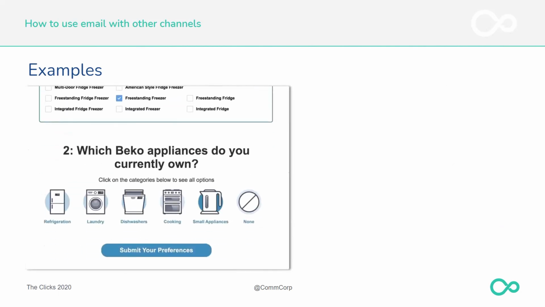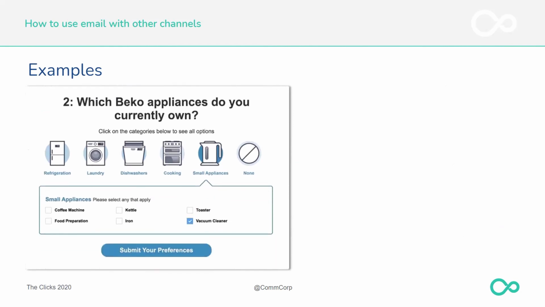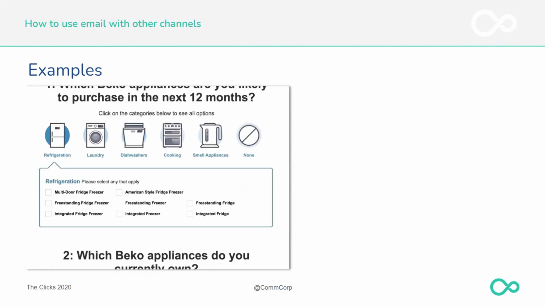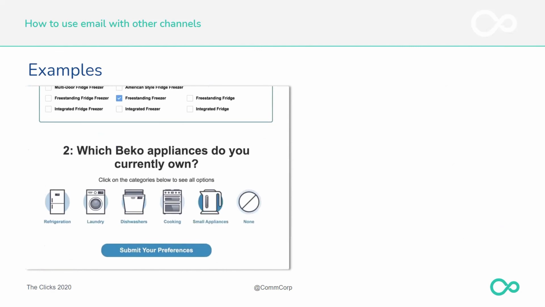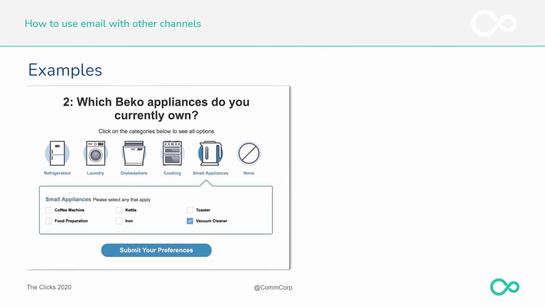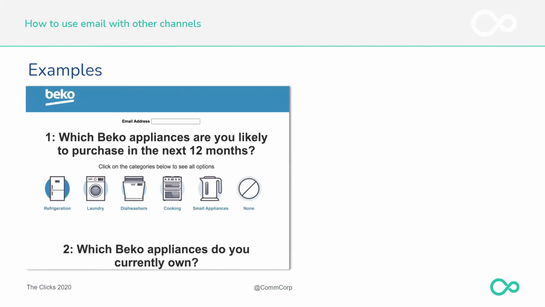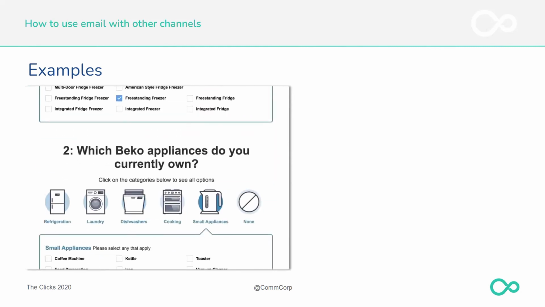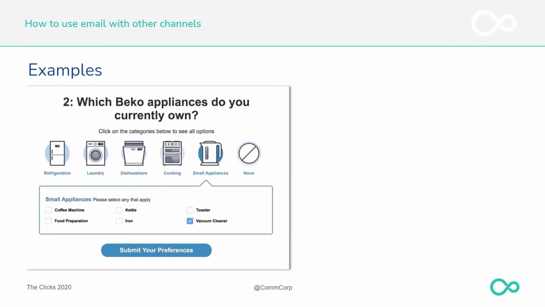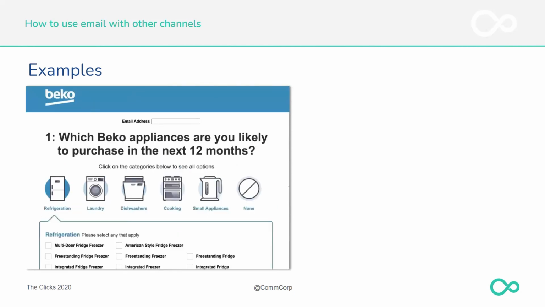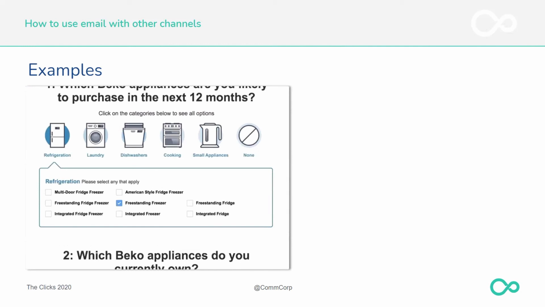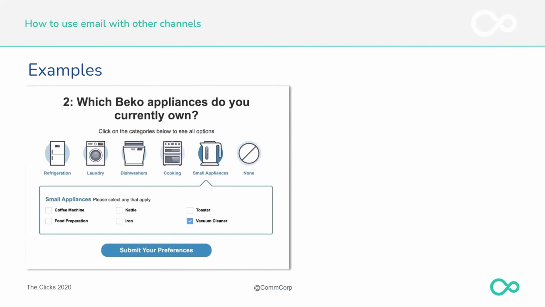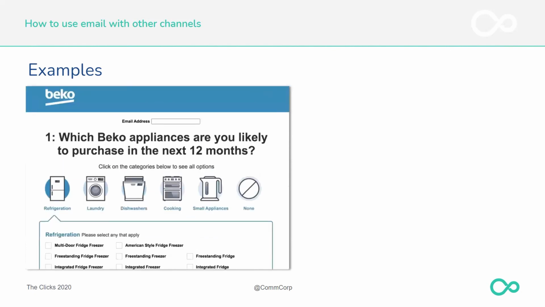I mentioned this before around data cleansing or data improving or additional data collection. This example here, we created this campaign to go out to existing subscribers and to really try and understand what products they already had, but also trying to forecast that future purchasing behavior and really understand what they were planning on purchasing within the next 12 months, so that we could use that as part of the journeys that were being set up to ensure that we were being relevant, but could also target them at the right time when their intent might be a lot higher than just applying and sending out emails to everyone.